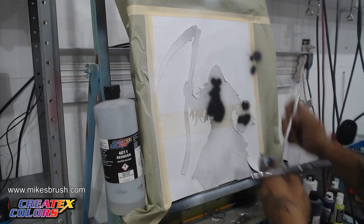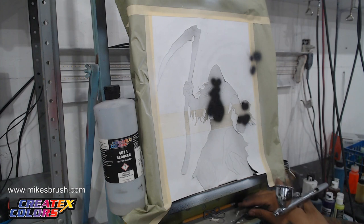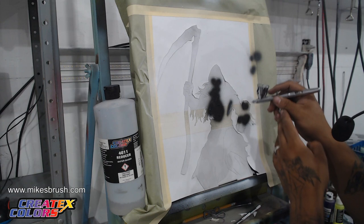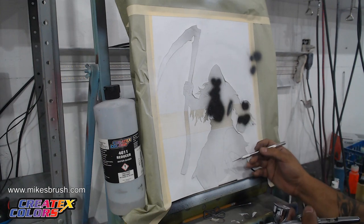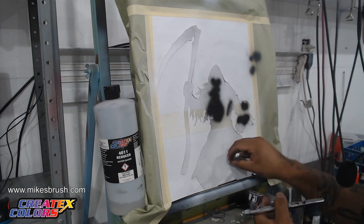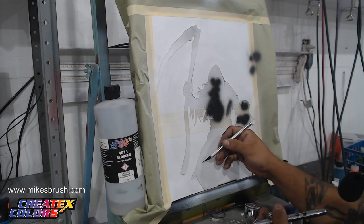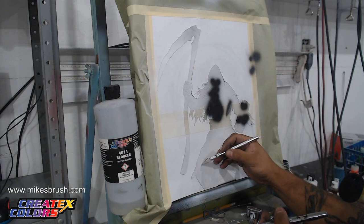Starting around right under his armpit, there's a piece right here - take that off and we're going to start there. Just kind of shading in from the left to the right, with the darkest being to the left and then just shade it out to the right. Then we're going to take this piece right here by his knee - get rid of this, also the one behind his knee. Same thing on the other side - both his knees.